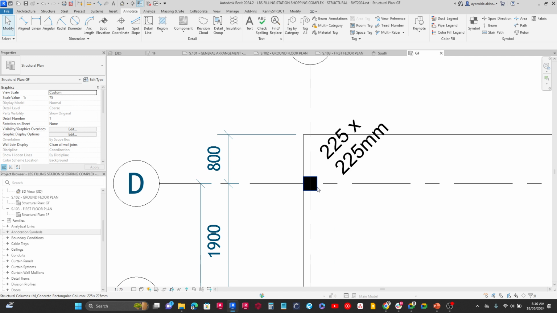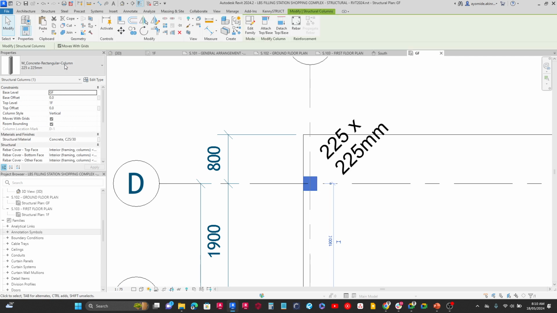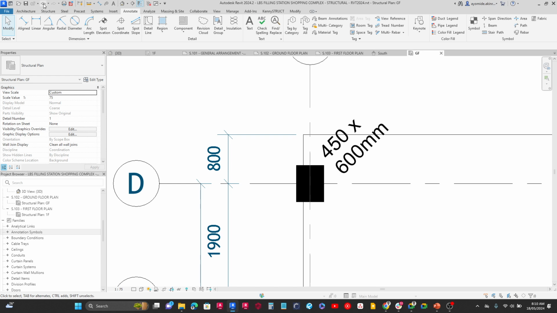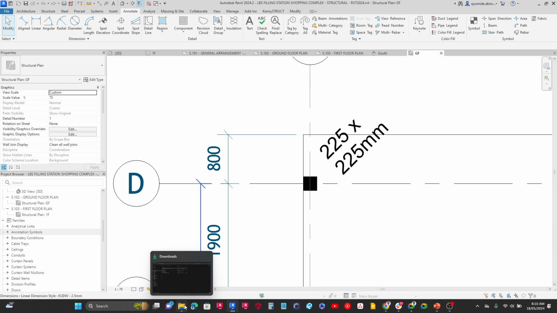Now the beauty about Revit is that if I go ahead, for instance, and click on the column and change it to a different size, the tag will also update as well. But I'm going to change this back here to the former size, so let me just undo. Now this tag here feels a bit ugly. Now you can actually go ahead and customize your tags, and what I've done ahead of time is I've created families for those. So what I'm going to do is that I'm going to come here.